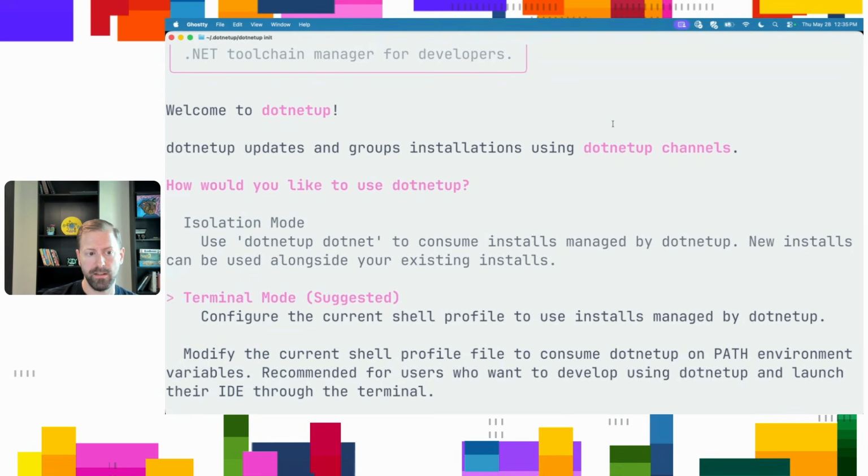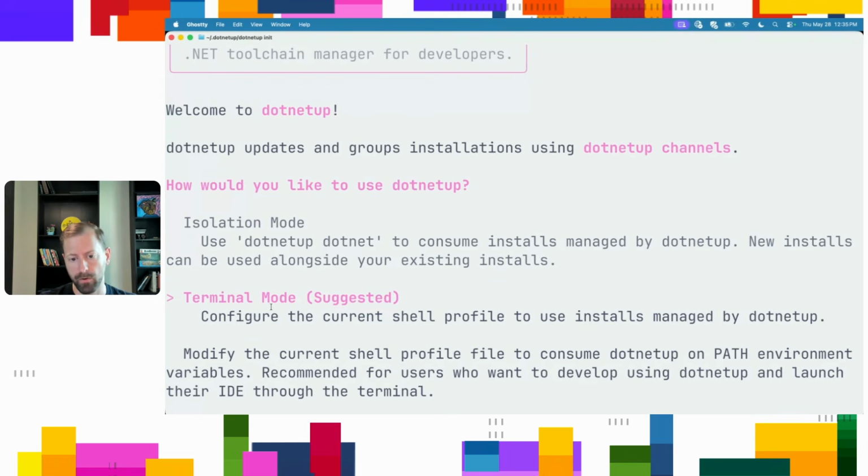The next question is how you'd like to use .NET Up. This could be a bit of a deep dive, but the way that matches most closely to how you might be expecting this to work from tools like DNVM is terminal mode. So I'm going to use this.